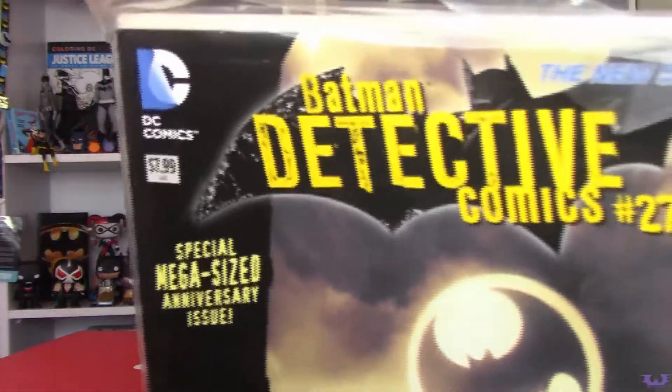I also have the regular cover for Detective Comics 27 with Greg Capullo's art, so I have multiple copies of this one. I would say do not tear up a comic if you only have one of them and it is your all-time favorite to read — that should go inside of your box. Get a comic that either you don't mind buying another copy of, or you already have multiple copies of the same comic. We are doing the Batman theme today because we're Batman out here. Since we have everything, I say we start with the top and see what panels we're going to put on the very top of our box.